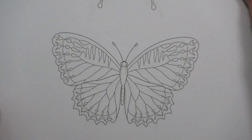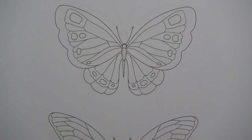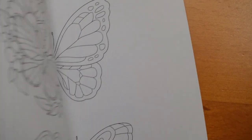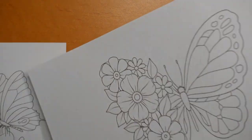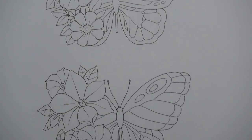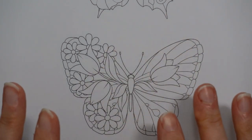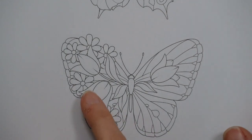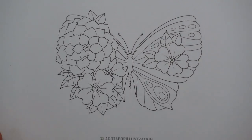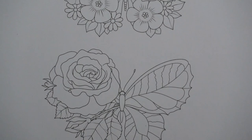On the back we have another three, so if you want to watch a sort of colour-along you can. I think some of these are potentially based on real butterflies. So these ones are a mix of butterfly and floral - I think they're quite different. I've not seen any sort of pictures like these before, with some florals incorporated, so that's different. And these are similar - you get different butterflies and a lovely rose on that one, with different florals.